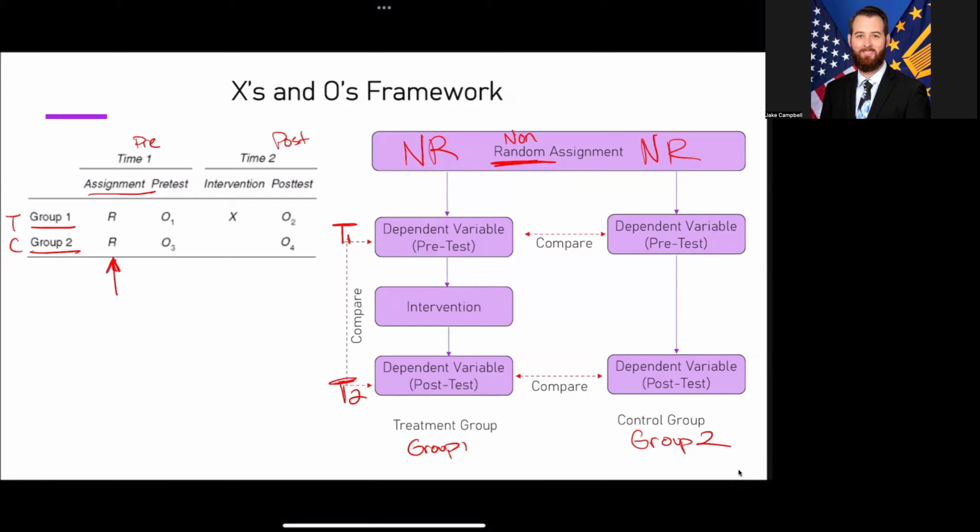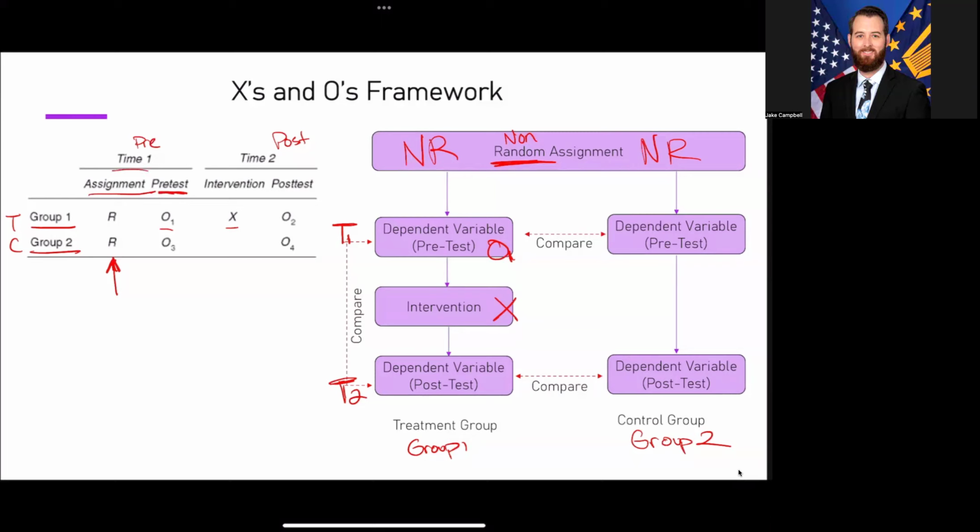Then what we look at is across time periods. We have a pretest, so we consider the data collection that happens here when we first collect dependent variable or outcome data. We consider that O1. That's observation point number 1, right? We then, for group number 1, have an X. X indicates that there's an intervention applied. X can be indicative of an experiment. It might be the start of a government program or services being received. If somebody comes to a homelessness or housing support program and we start delivering them services on a certain day, when we begin delivering those services is indicated by the X.